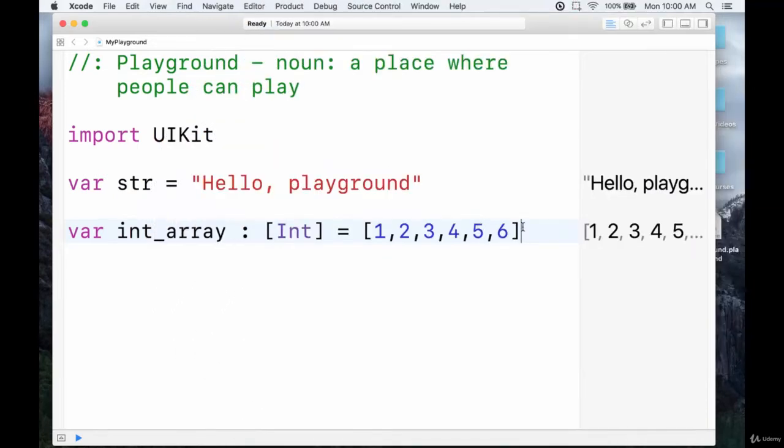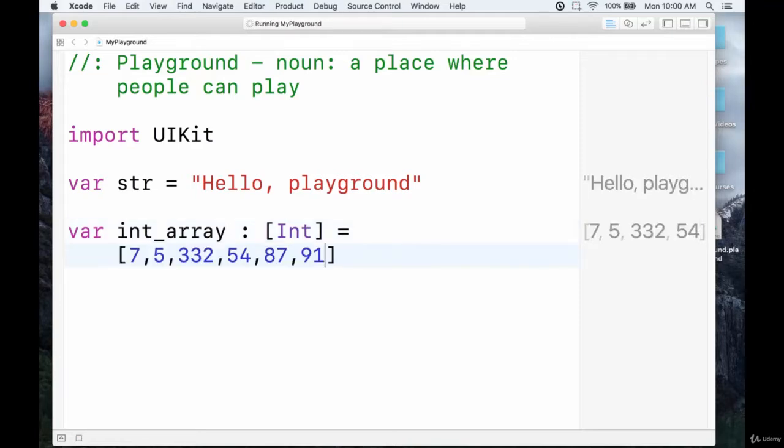Okay, so for this array we know exactly what they are because it's 1 through 6, but what if this was an array with jumbled odd and even ones and we only want the odd ones? So let's say we had a different, more complicated array, and in fact I might as well do that so we have a more clear example. So let's just create some values, and 90 or something. Okay, so some of these are even, some of these are odd. I'm only going to print out the even ones, okay?